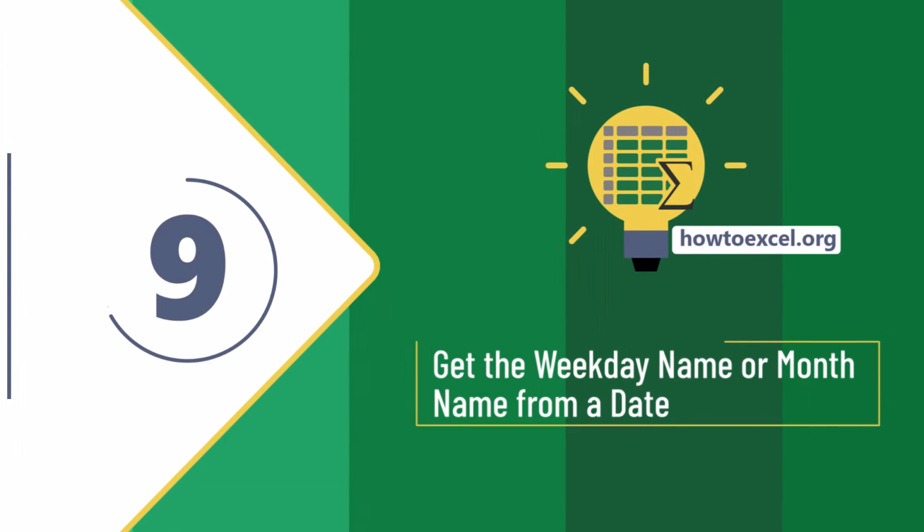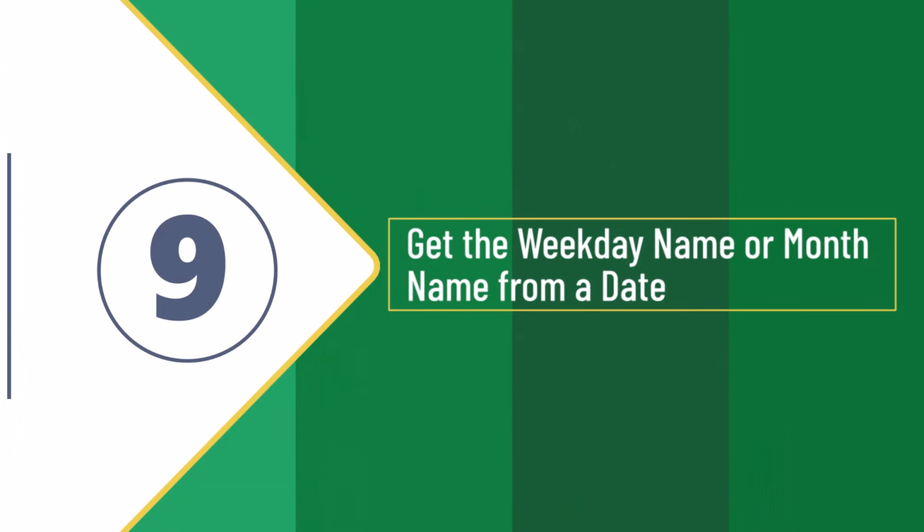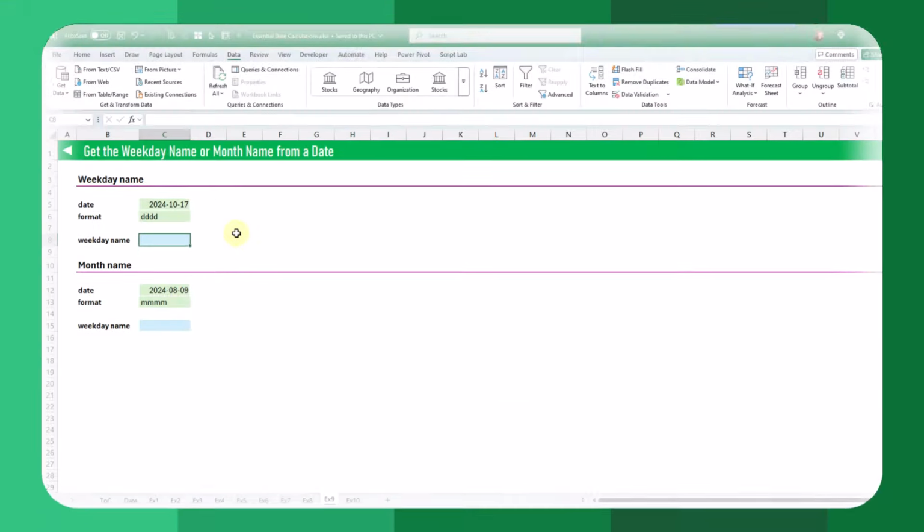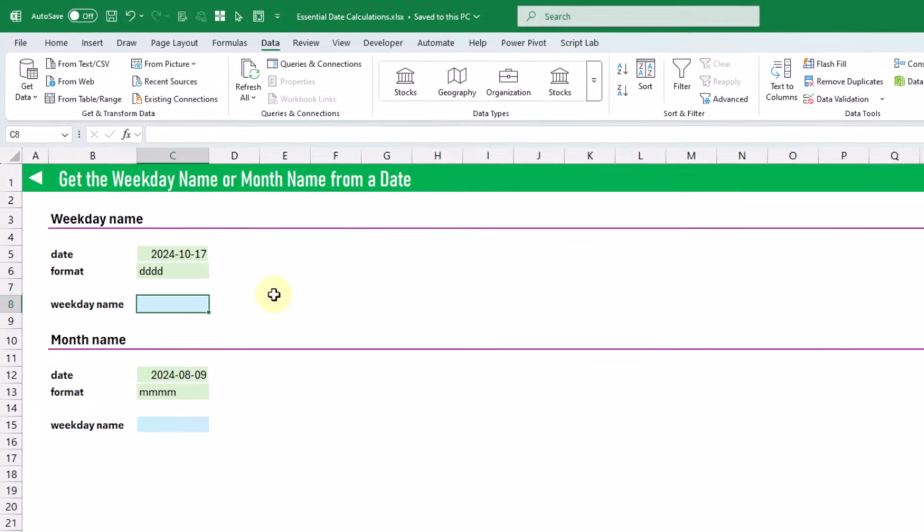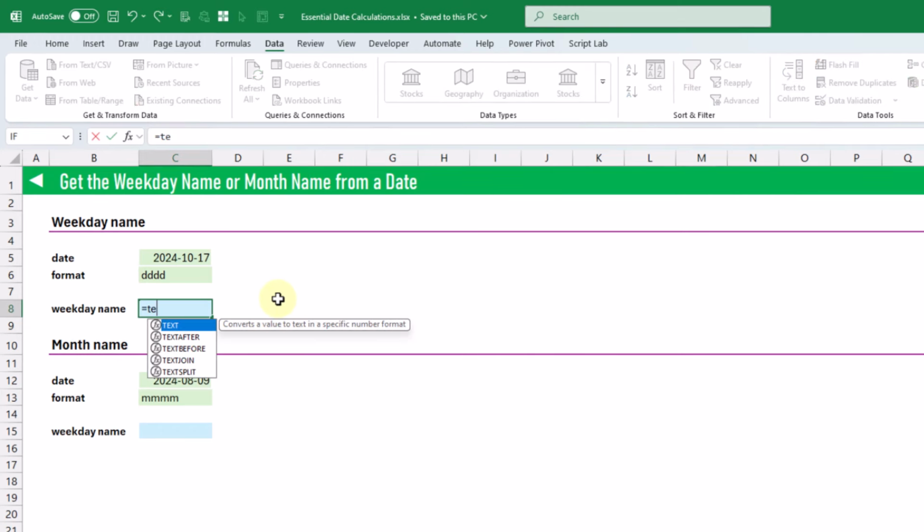The next calculation we're going to take a look at is going to allow us to get the weekday name or the month name from a date. So in order to do this, we're going to use the text function. So the text function allows us to take a value and format it as text and apply a certain formatting to that value. So here we're going to use the text function with our date, and the format that we're going to apply to this is going to return the full weekday name.